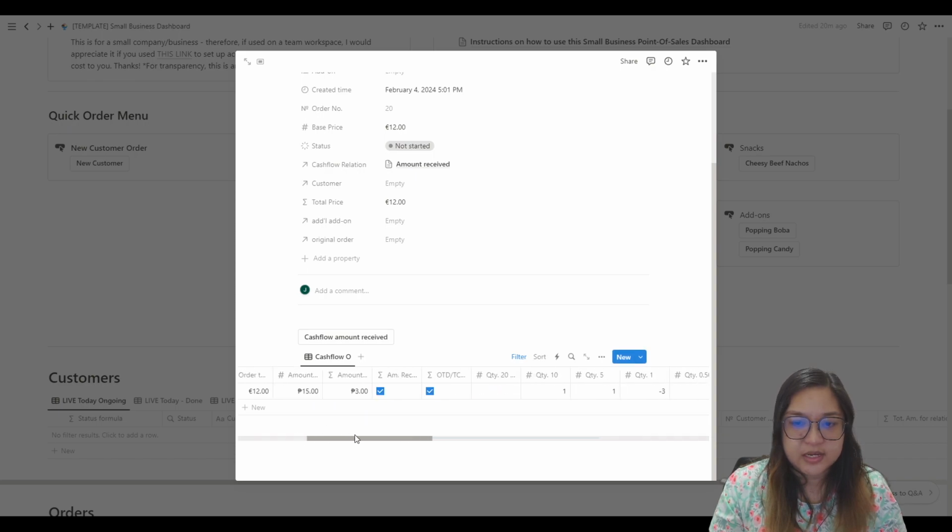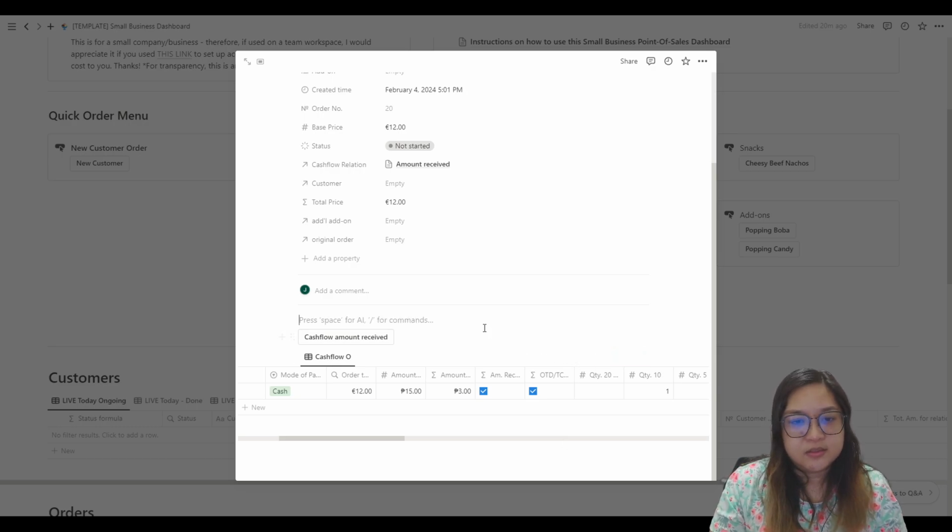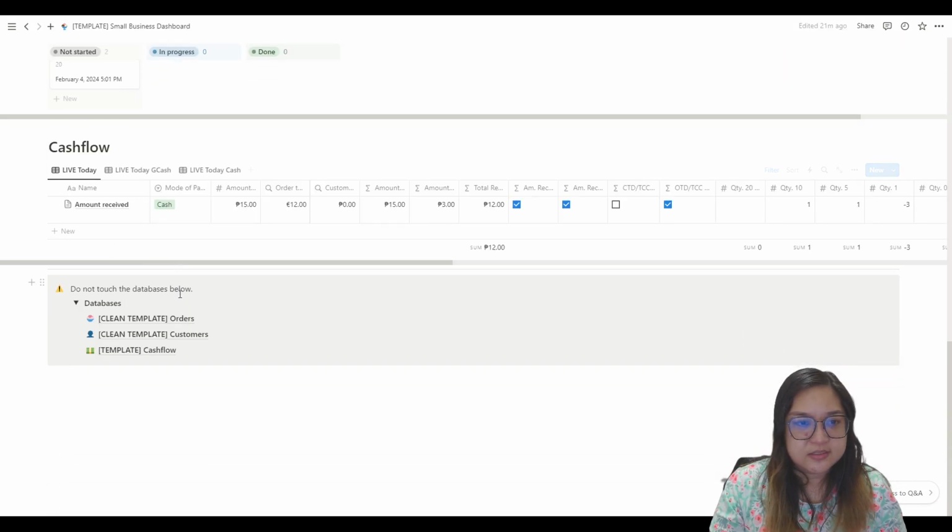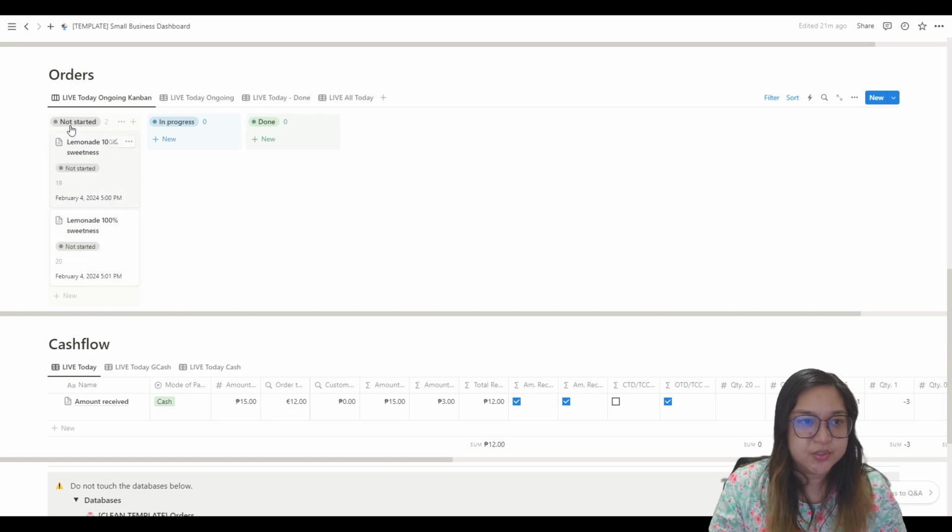So that's 15, and that will give you these 2 checks. Once these 2 check out, that means you have the amount received and your change balance is out. That's it. And it will automatically come to your orders.